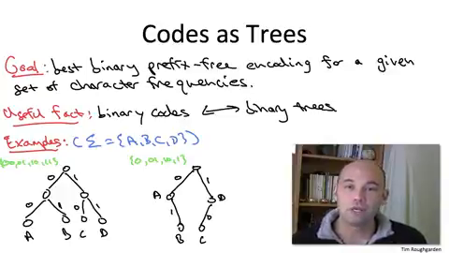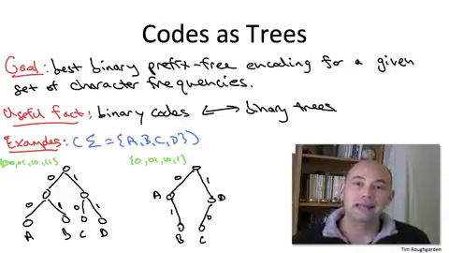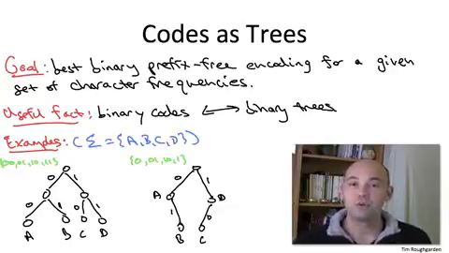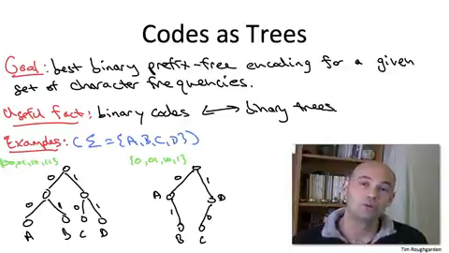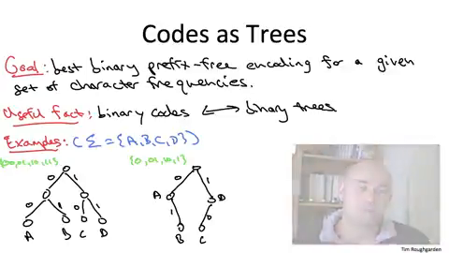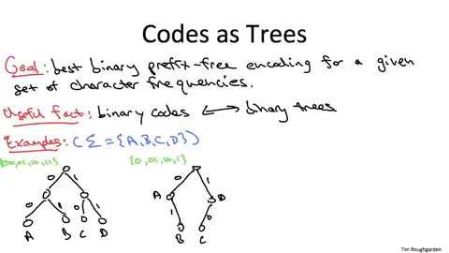So this ambiguity is also noticeable in the tree, and the property in the tree that tips you off to the ambiguity is that there are symbols at internal nodes of the tree. The symbols are not merely at the leaves, as they were with the first tree, with the fixed-length encoding, but there are also 2 internal nodes that have symbols. So let's draw the tree for our final example, which was the variable-length but prefix-free code that we looked at in the previous video. This is going to correspond to a tree which is not perfectly balanced, but it will have labels only at the leaves of the tree.